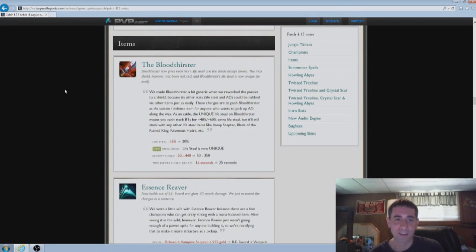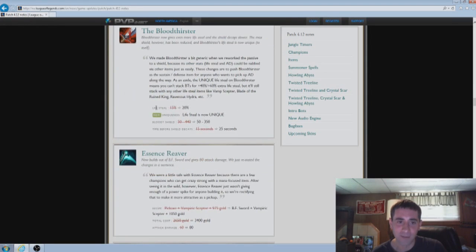Let's look at Bloodthirster. They just shifted around the functionality a little bit. More lifesteal, 15% lifesteal up to 20%. The lifesteal is unique. What that means is you can't stack multiple Bloodthirsters. It does still work with Vamp Scepter, Blade of the Ruined King, Ravenous Hydra, etc. But you can't stack more than one Bloodthirster, because the life... I mean, you could, but you wouldn't get the extra lifesteal.